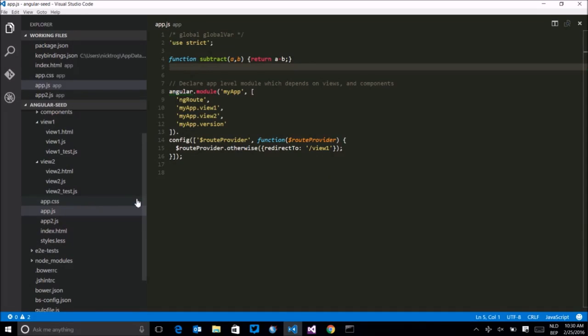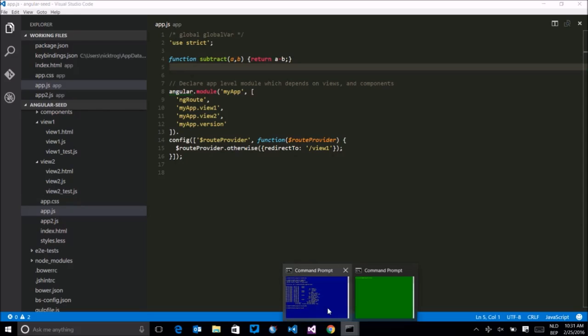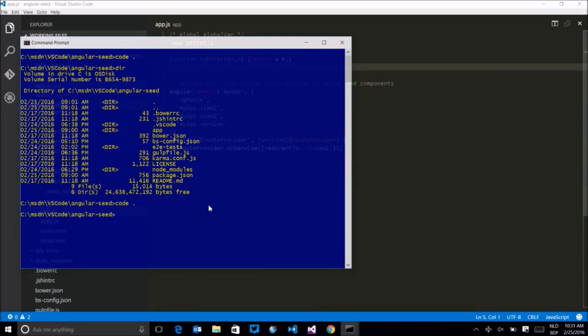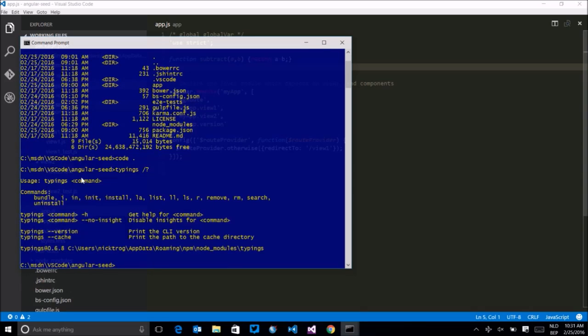Now, how can we use this? It's good that they're sitting there on GitHub. You can download the definition file manually, or we can go to our command window and download the type definition by using what we call the typings command. How do you get typings? Typings allows you to get type definitions on your local machine in your local project. How do you get this? You can just do an npm install globally of typings, and then you'll get this command line tool.